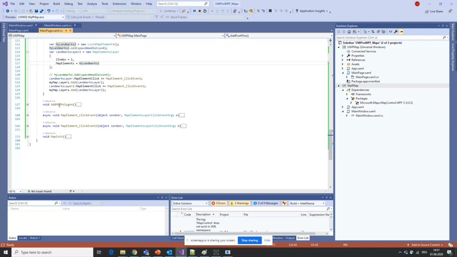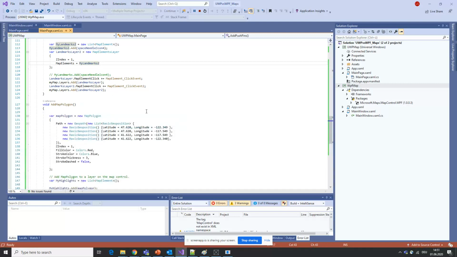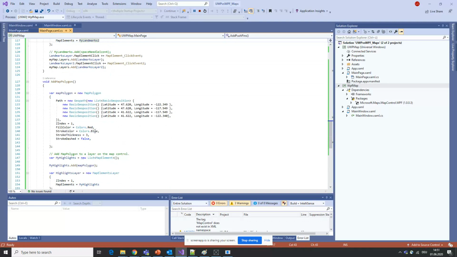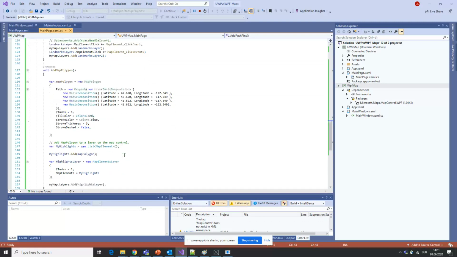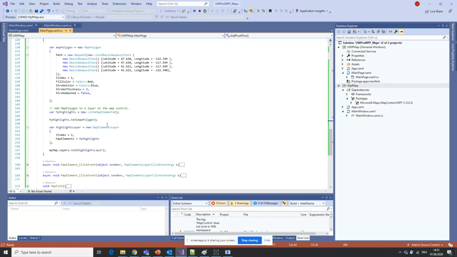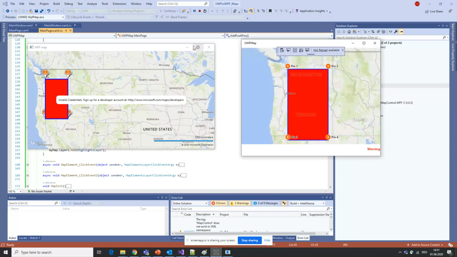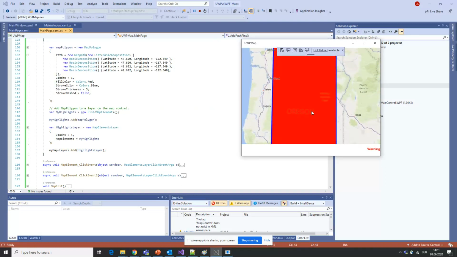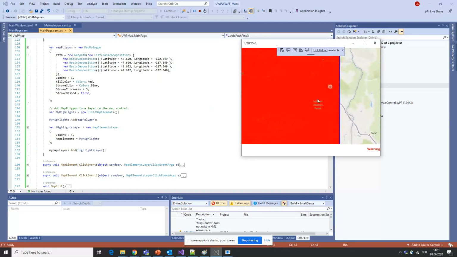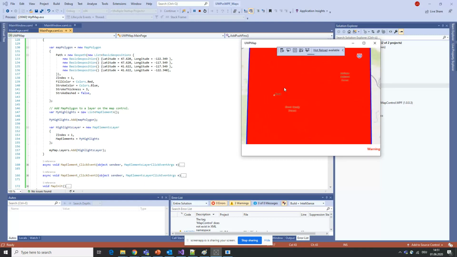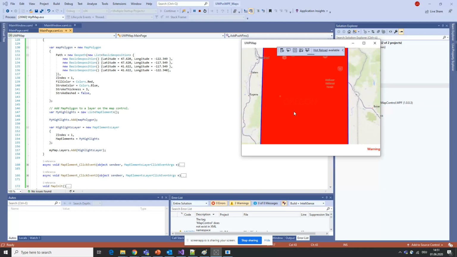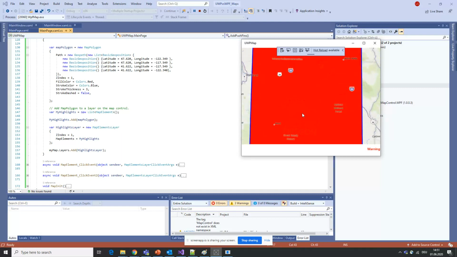The same goes for the polygon, with the same coordinates as the pin. You can set them to whatever you want. You have to add a map layer and put it on the polygon. What I want to stress here is that you can see the locations and the labels of the map.